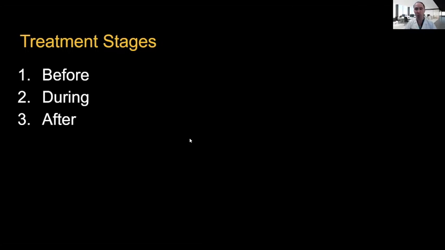So we're going to go a little bit more into that when we talk about the during component. And then there's the after component. And this is the part that I think we can really excel. And this is providing follow-up to them, having a plan of what comes next and setting out a plan of care for them, having automated follow-up. Using technology these days, it's really easy to do automated follow-up.